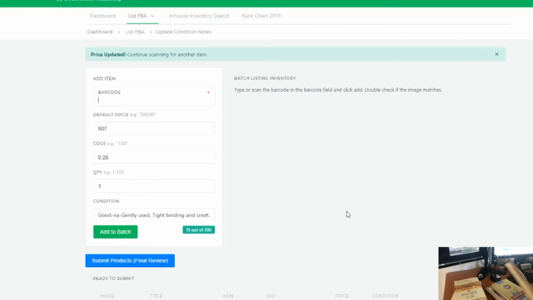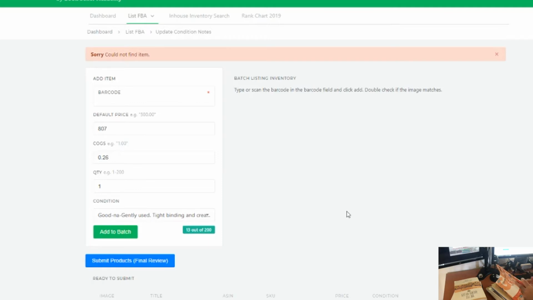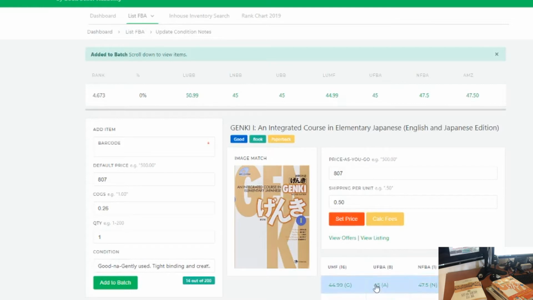$17.99. Set the price. Oh, this is gonna be a little tough here. This one takes an image scan. Maybe I could find the ISBN. Yep, I could find the ISBNs right here. 978-47-78-9-0-0-1-4-4-0-3. Let's see what this is. Oh, still not getting it. 978-4-78-9-0-1-4-4-0-3. Okay. $45. We got the image match, so you could actually see that this is the actual book. Profit $30.